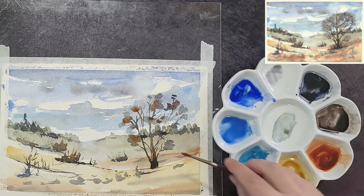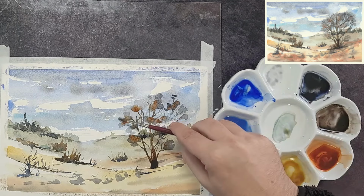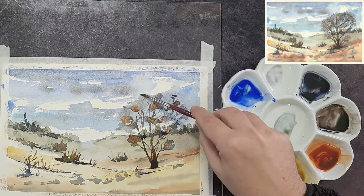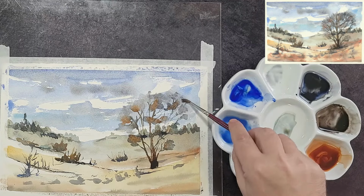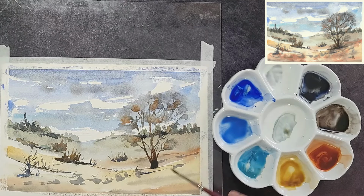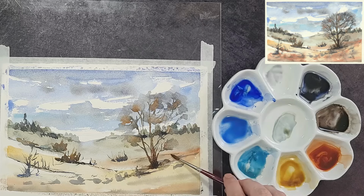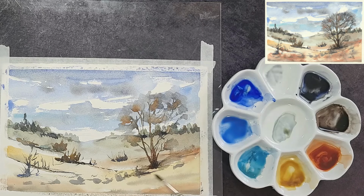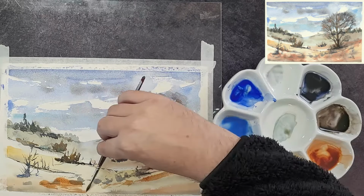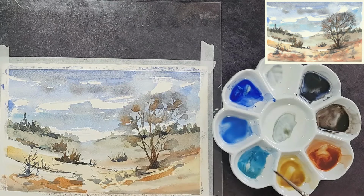And this is more of an autumn scene, so that's why we have a lot of transparent sienna in there as well. And the warmth of the sienna makes your tree look more three-dimensional against the coolness of the French ultramarine mix. Adding some more sienna to the front, transparent sienna, helps to give the depth in your painting, because the warm colors come to the front and the cooler colors recede.